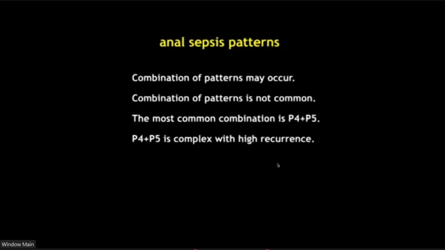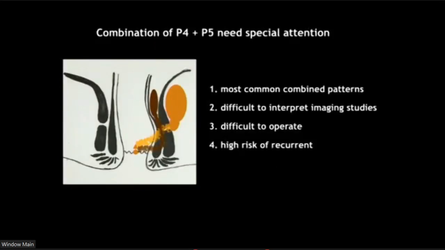In fact, in my experience, any recurrent fistula, any complex fistula, is always this type, P5, like this. The fistula goes up, high intersphincteric, maybe somewhere here too. At the same time, it's part of the levator, either intersphincteric or goes deep postanal and goes infralevator, like this. This is P4 plus P5. It's highly recurrent. If with the LIFT, with the flap, or with any others, it's highly recurrent.